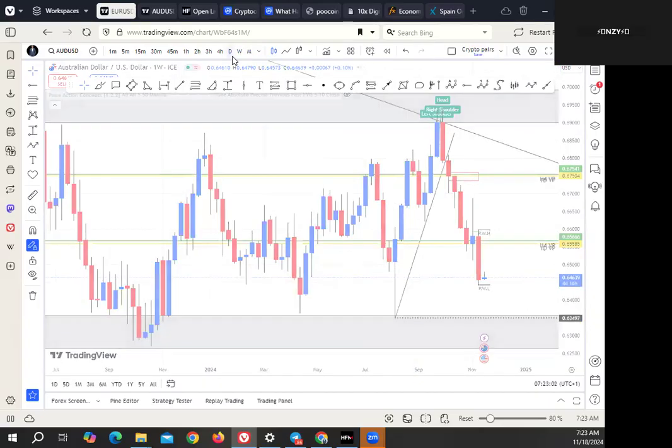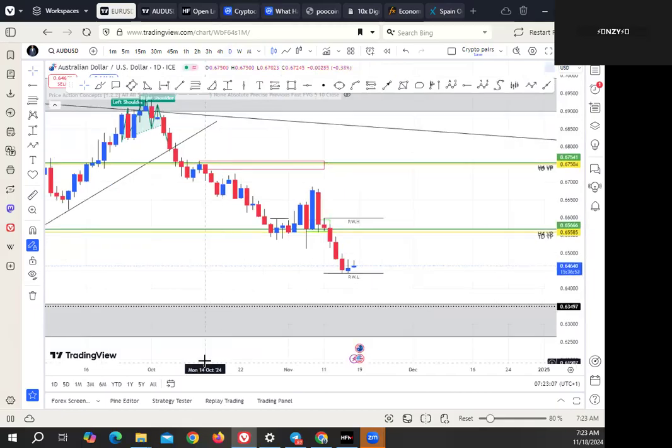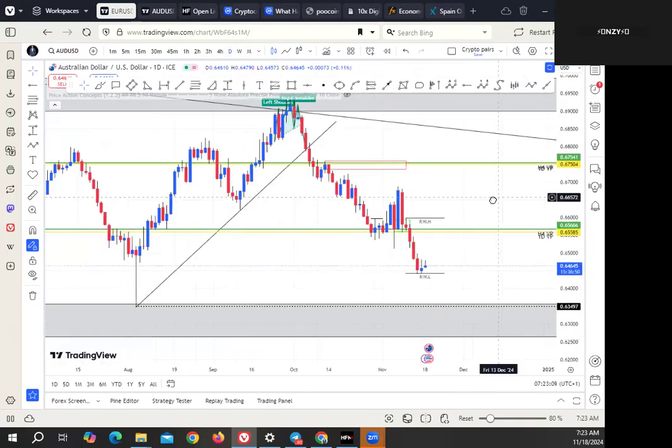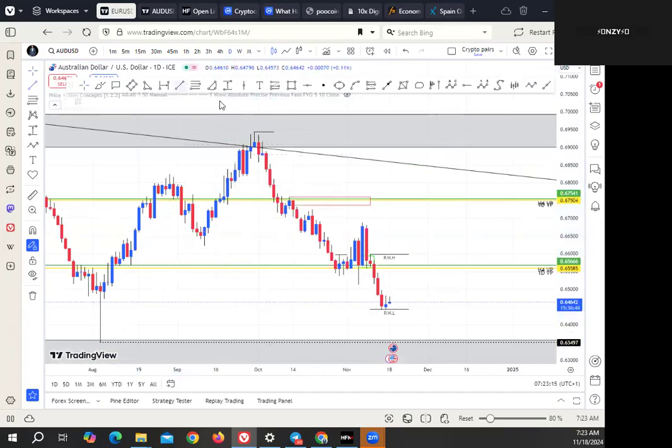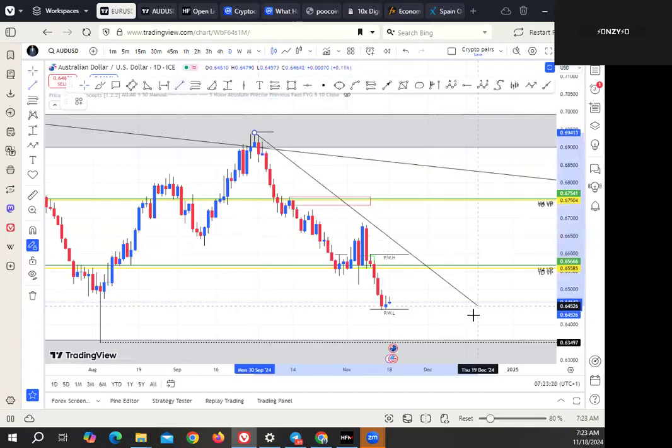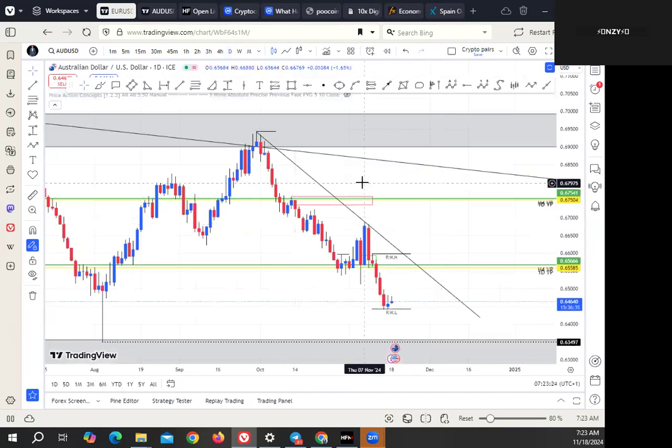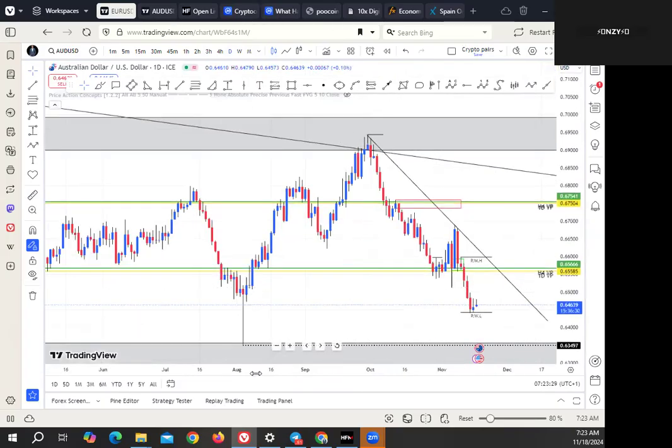So that's what I see on the weekly time frame. Then I go down to the daily time frame. On the daily time frame, we look for the prevailing trend. To spot the prevailing trend, we just need to draw this trend line this way. This is in effect not really a pause, but we're just using it as a reminder of the prevailing trend in the market.